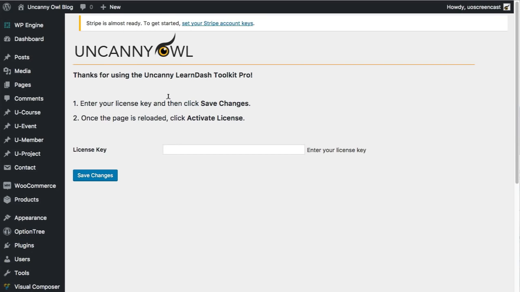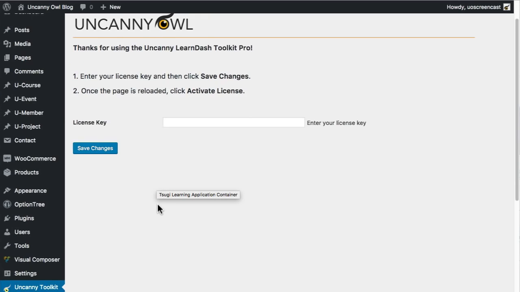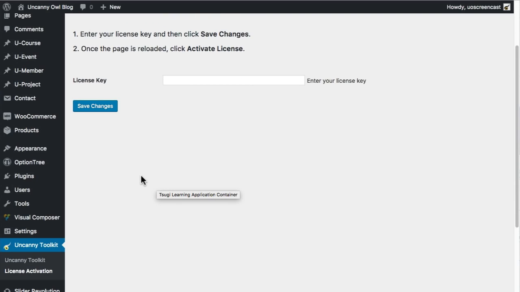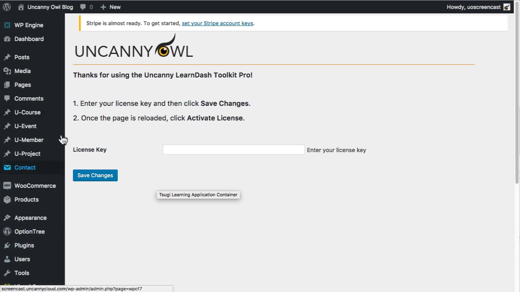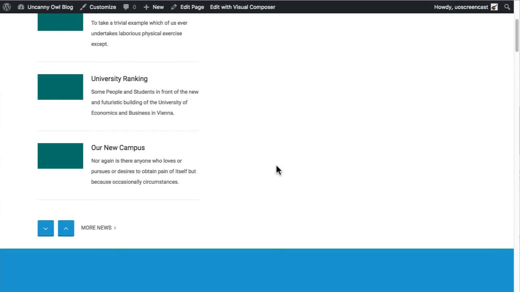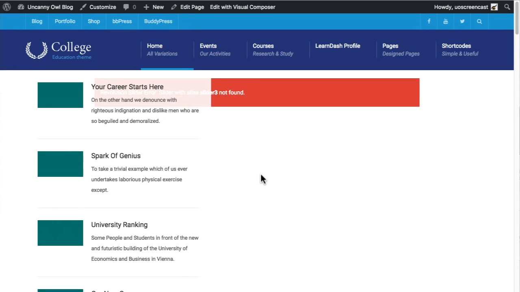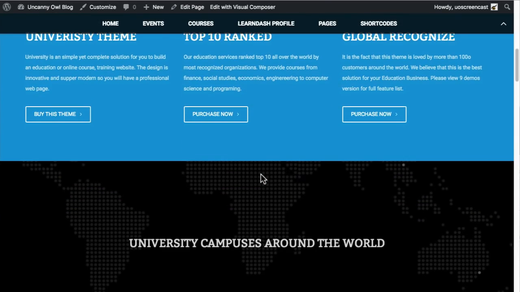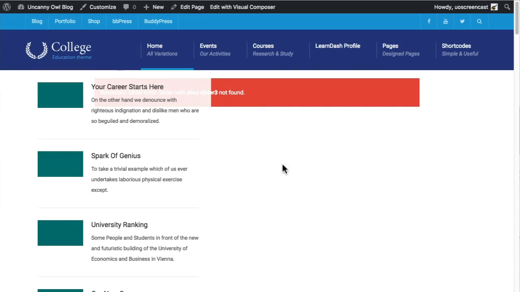All right. In this case, I'm not going to bother putting a license key in. It's going to work without it. And again, this is just for one-time use. So what I do want to do, though, now that I've got the rest of the plugins installed, a lot of these things aren't relevant. So the first thing I'm going to do is modify the home page a bit, because there's a lot that we just don't need.